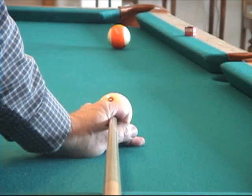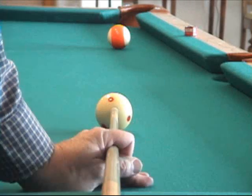As we mentioned earlier, with a closed bridge, part of the cue is obscured from view. If this reduces your ability to sight the aiming line, a longer bridge can help provide better cue visibility.